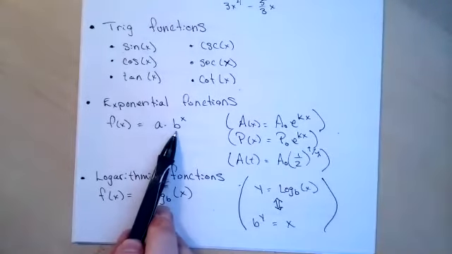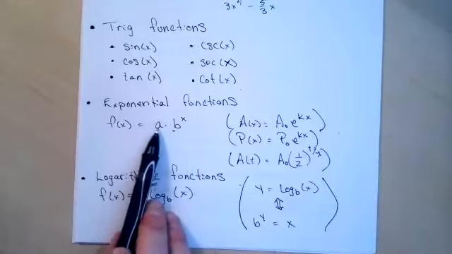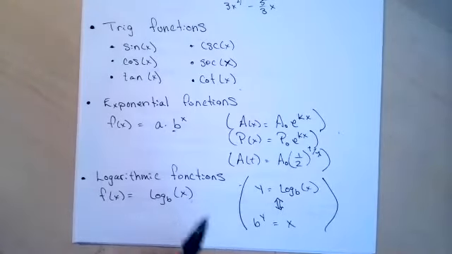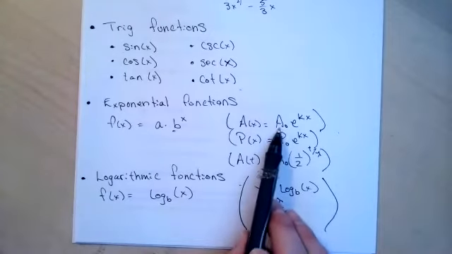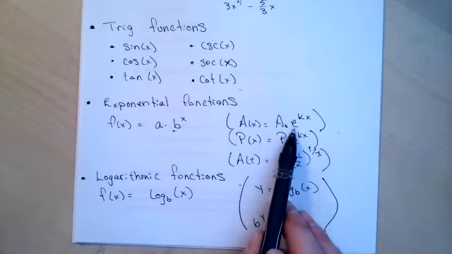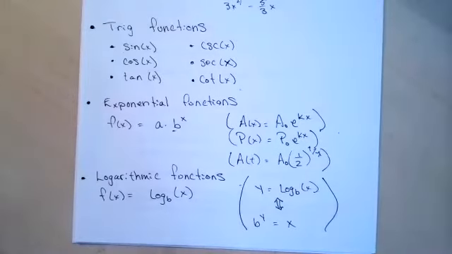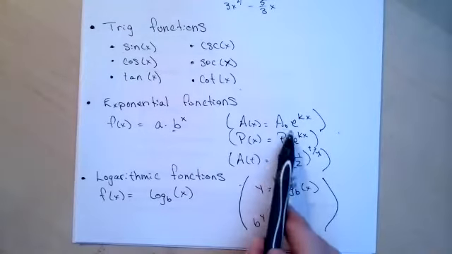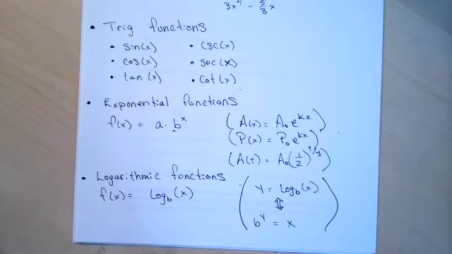So here in our exponential functions, we call b the base. This a is typically referred to as the starting value or the initial value. So for something like an accrual, it might be the initial amount we invest. This e now is our base. This k might be a certain factor regarding the rate of return, and can be thought of similarly in regards to population growth. So in population growth, this k is going to be related to the rate of the population growth.